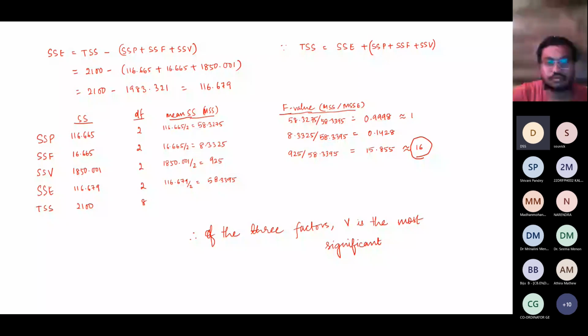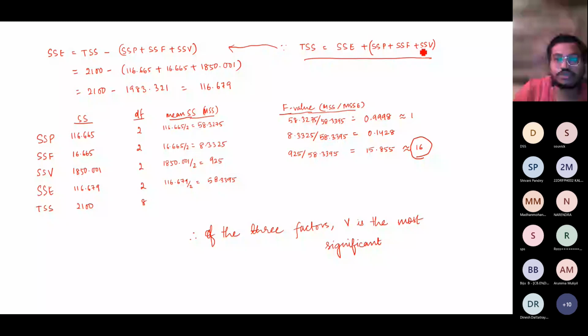Sir, and this SSB, okay, and SSB gets divided by degree of freedom. Yeah, you get the mean sum of squares. Okay, sir, and you have written one formula there, TSS equals SS, on the right corner. Yeah, that is the main formula. So total sum of squares is sum of squares of error plus sum of squares due to each factor. So from this formula, we get this formula. We just take all of this to this side.